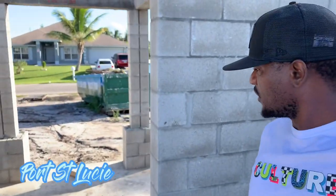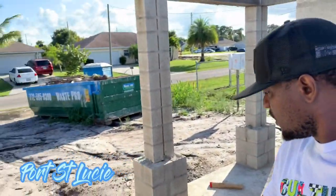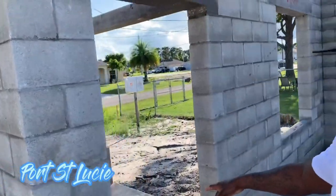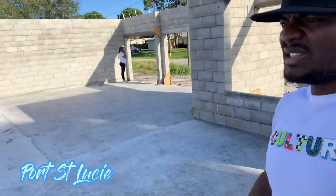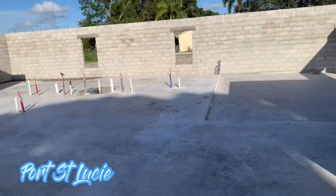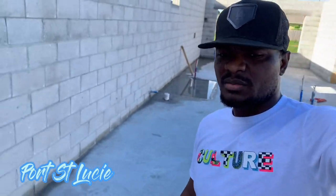All right, so this would be front entrance, front porch. That'd be front porch here. Of course, driveway would be right there. So when you come in, it's our front entrance, trying to give an idea of how the place will look. So if you can take a look from here, kind of see how it would look. Nothing up at the moment. So just kind of give you a layout of what it would look like.